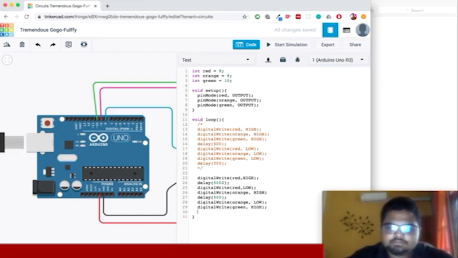green HIGH. And the green will stay on for, let's say, 5 seconds, so delay 5000, and then it will go back to red. So how does it go back to red?